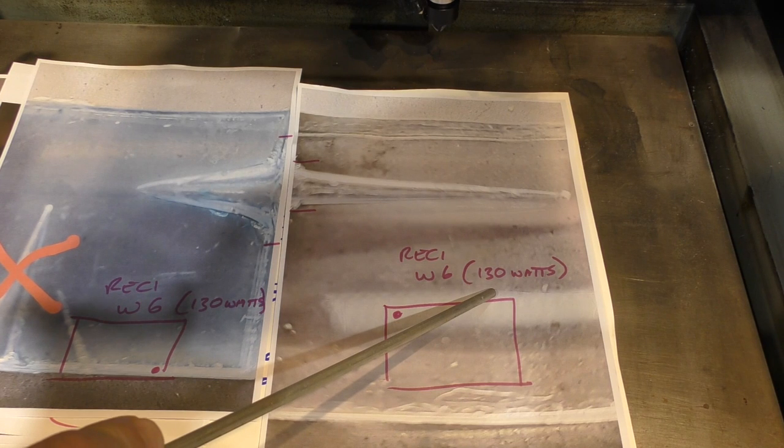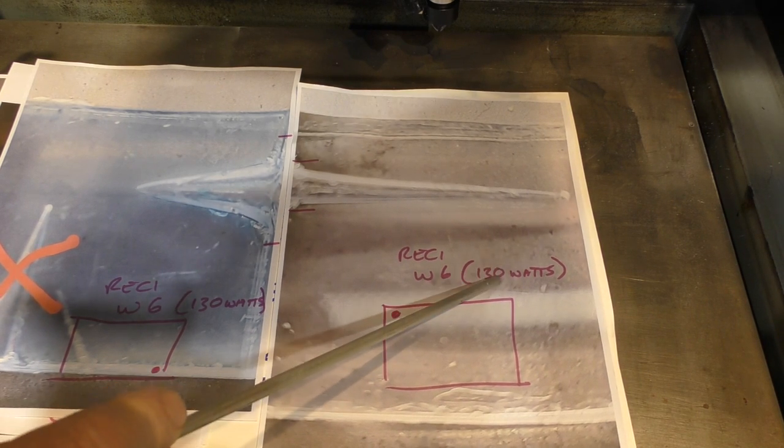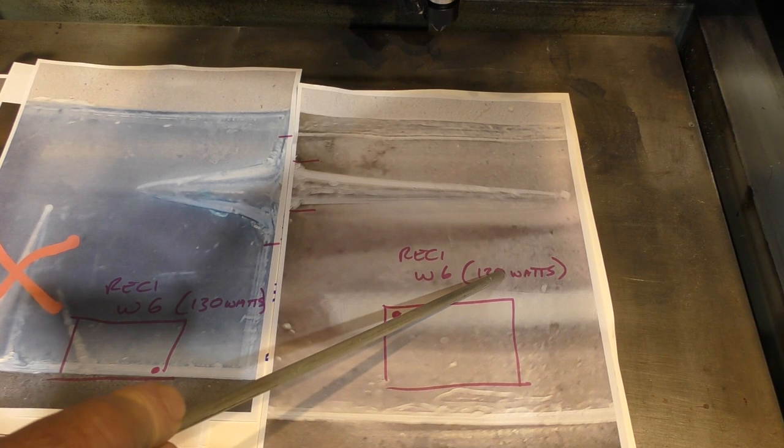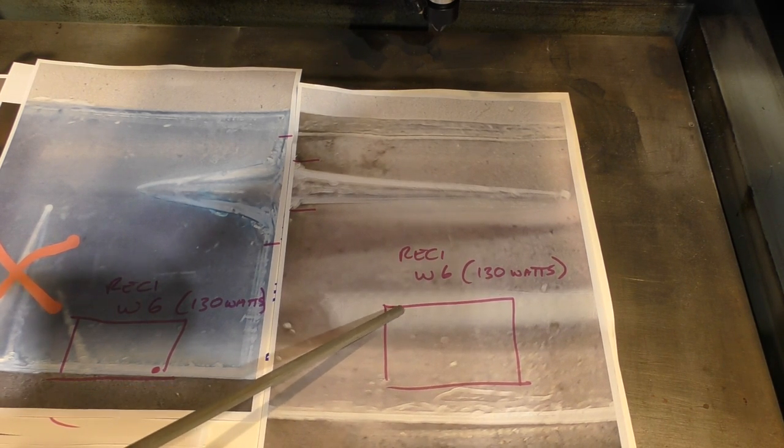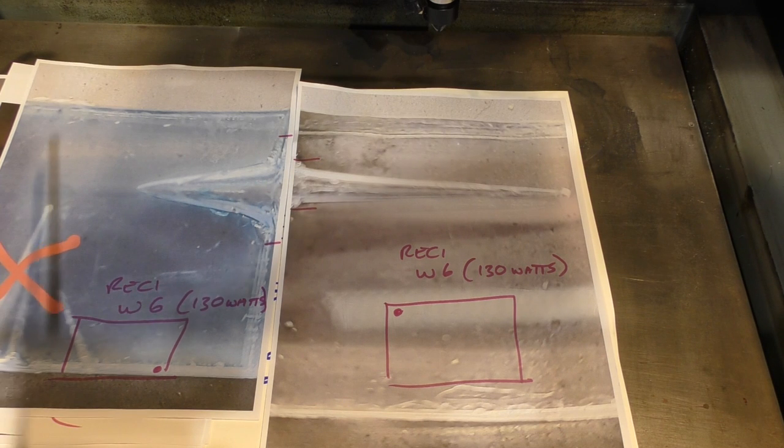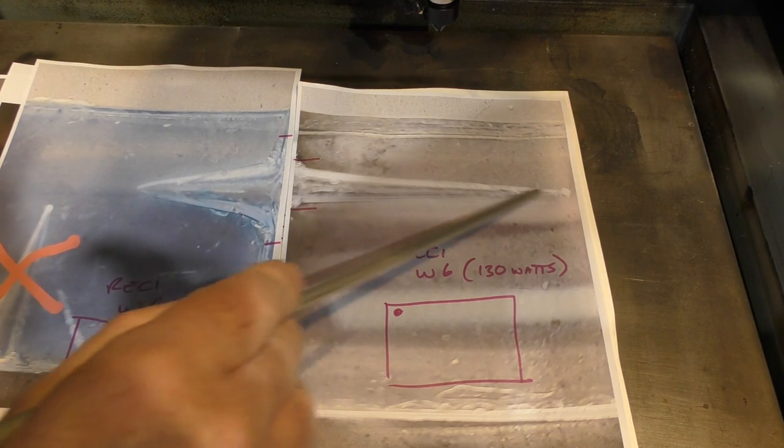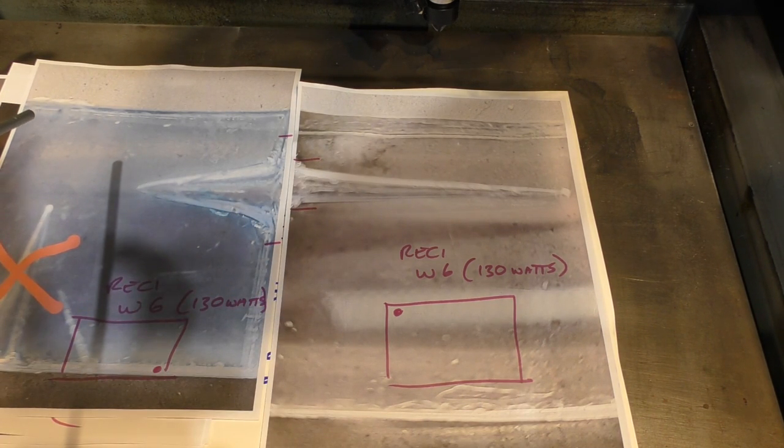This is the same one inch block, 25 millimeters. Hang on. This is a tube, which is twice the power of mine. This is a 130 watt tube. And right at the back corner of the machine, over there, this is the mode burn.